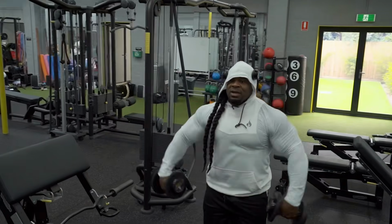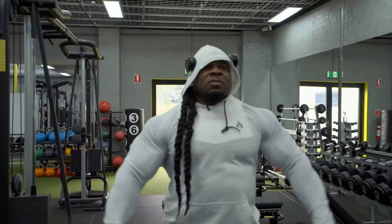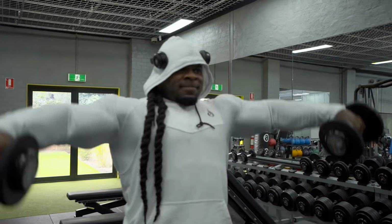Might be just getting ill with it. Ill like I want to get on these lateral heads of my delts. I want them to respond. See what's going on? When I raise them up, I can see them contract, even through my shirt.